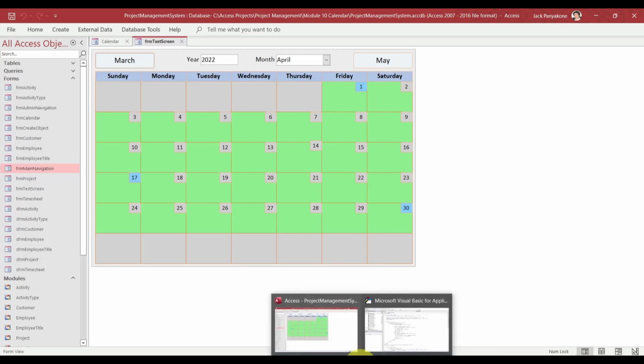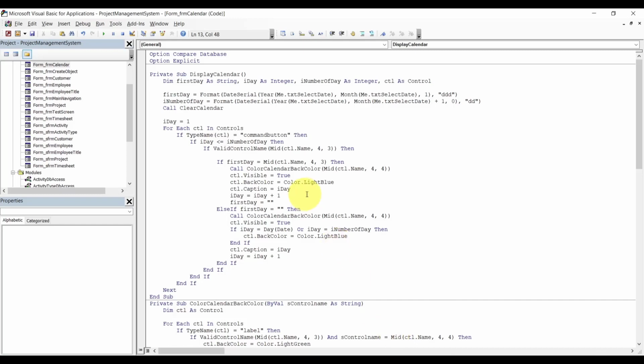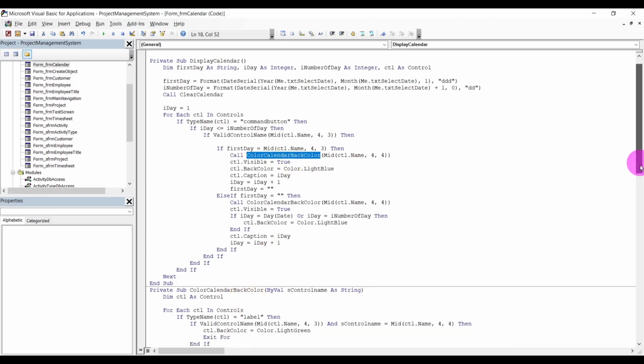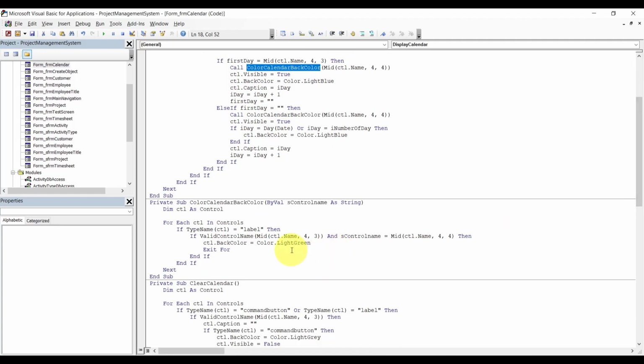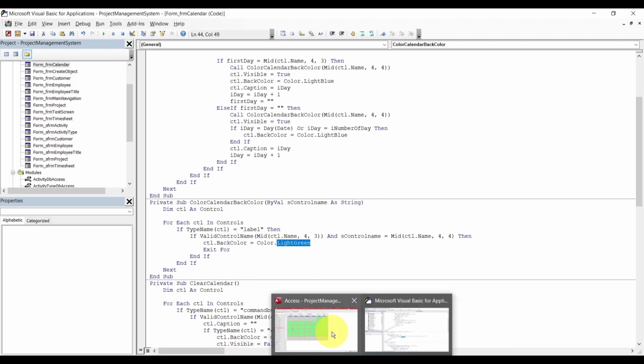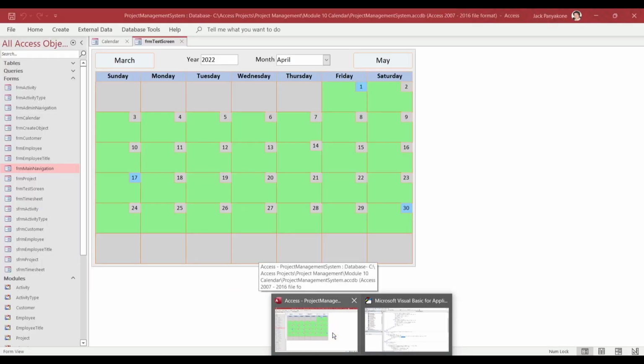Oh, right here. That's where it was. Light green, no wonder. You know what? What color would you like? Let's take a look. Let's try some other color here.